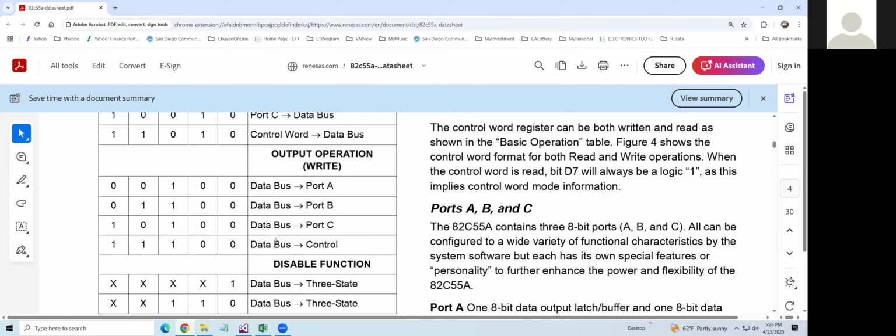Okay? However, before you decide that, you have to write to the control.